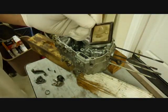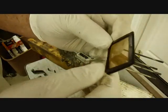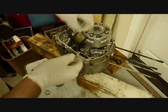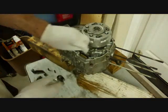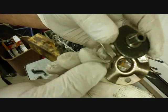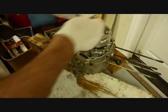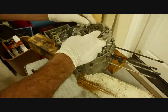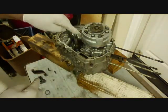Okay, the oil filter screen can go in now, and you notice one side is thinner than the other, and that side will go in first. It goes down here. Just shove it in. Okay. Next, this part will go in. It just slides in there, and we'll point this V part down here towards this shift shaft.